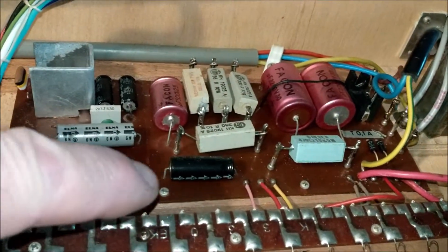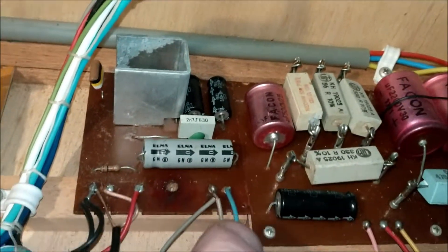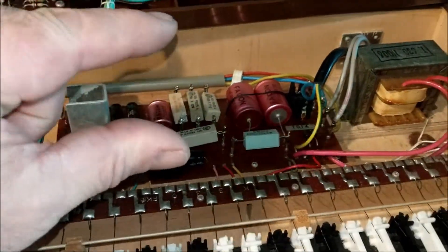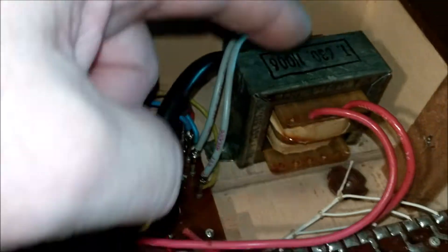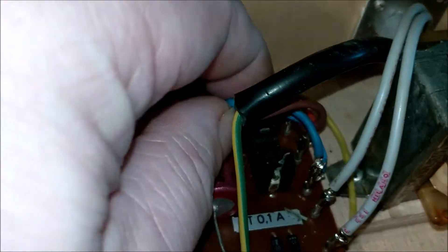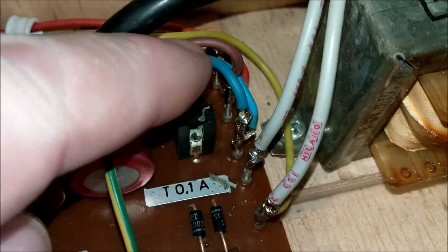I think what I'm going to do is undo that screw and that screw — there's a third screw there — and the back of this PCB slides into a groove, so I can basically pull it out and twist it up. I need to find out which solder joints on the rear go where. I think it's these two because they go into the transformer and then out of the transformer back to the board. So I need to find where the live feed in is — that's the black cable, that's the live in, there's a neutral — and the live goes onto the back of that PCB.